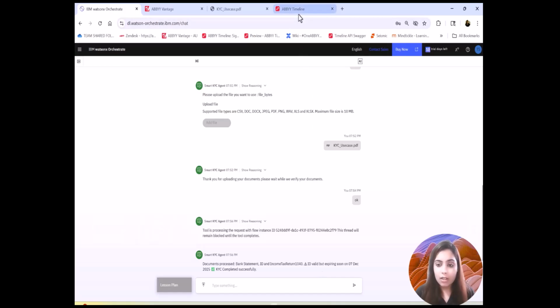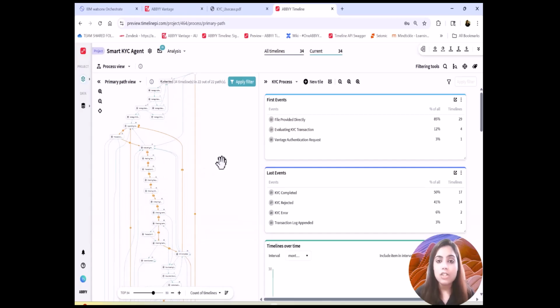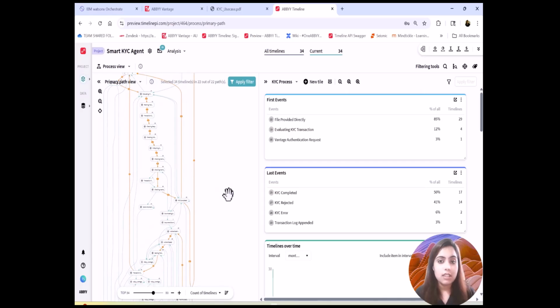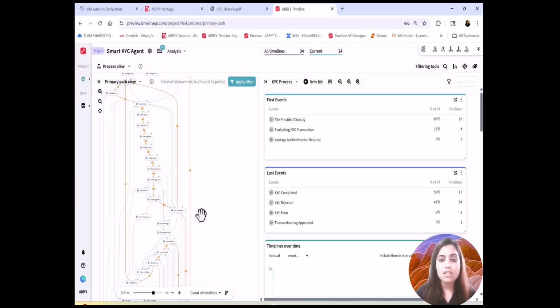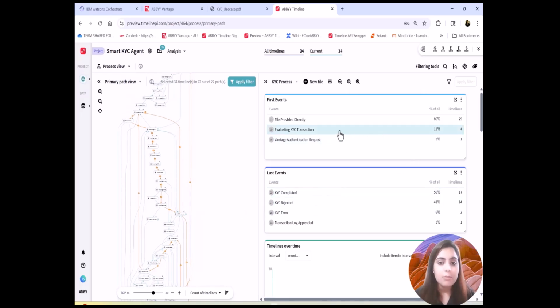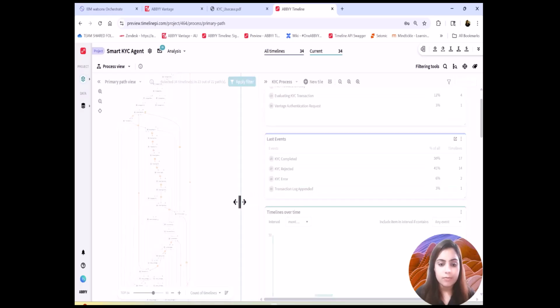And as you can see on my screen, in Timeline, we can see the full journey of each and every case, whether KYC was completed, rejected, or there was any error. Each and every document, each and every case, how many stages, how many events it went through, everything is mapped, presented, and visualized in Timeline.